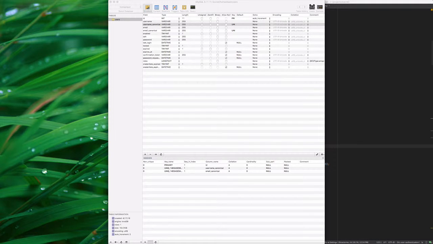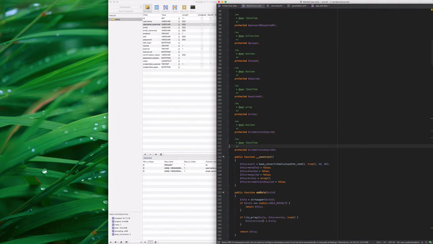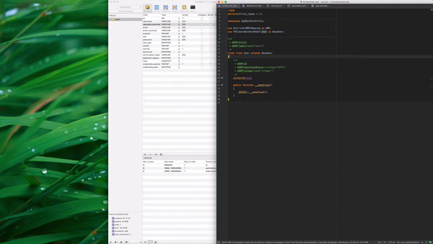So let's go back to our user entity. Let's add, let's see, public function get email. So we just, no, that's not the one.